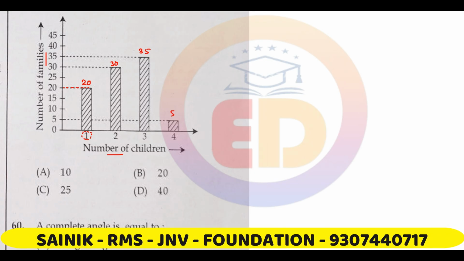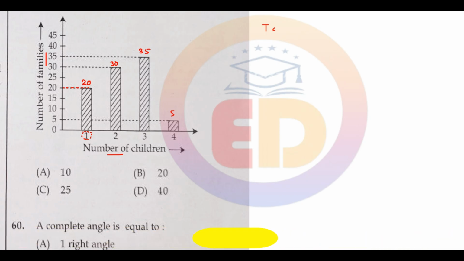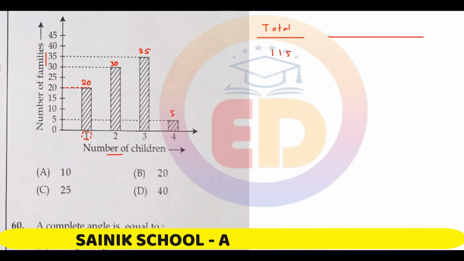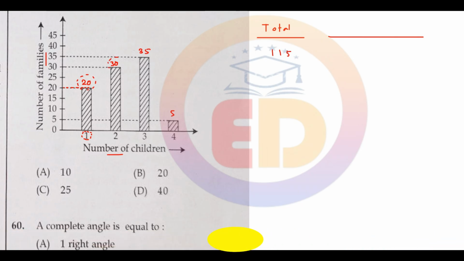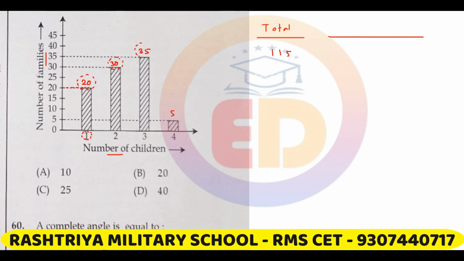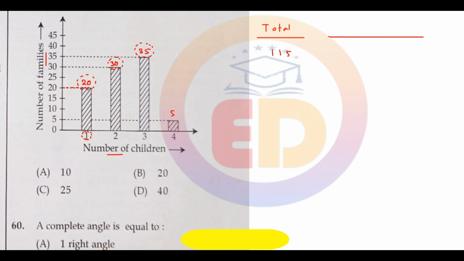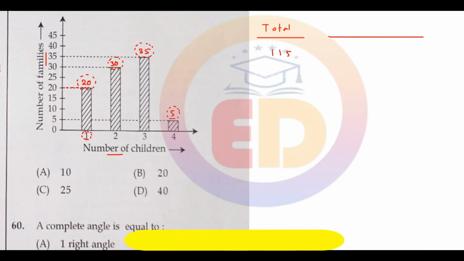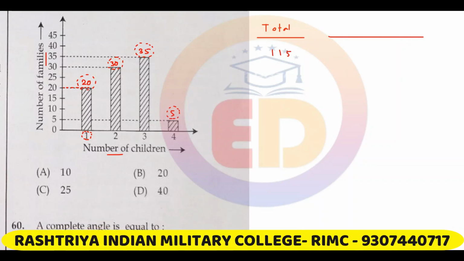So for that, what you do is the total family is 115, and out of which these families are those families which have 1, 2, 3 और 4. तो हम इन सभी को प्लस कर लेंगे, क्योंकि ये वो फैमिलीज है जिनमें कोई ना कोई चाइल्ड तो है, चाहे 1 है या 2 है या 3 है या 4 है, और हम इसे माइनस कर देंगे टोटल नंबर फैमिली से, so that we will get the families which have no children.